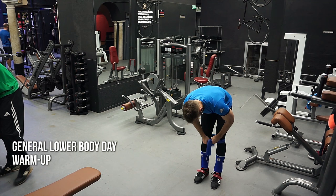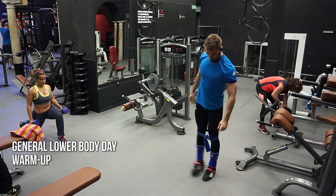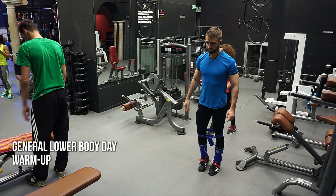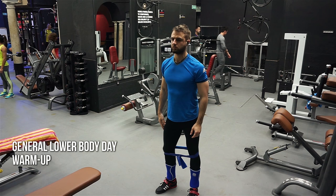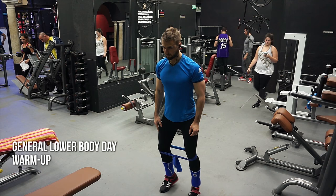I'm very preventive-focused when it comes to exercising because I was injured in the past with squats. Once you get one of these bands, you tie your legs together and just move around — this activates my glutes by forcing those muscles to work. This is a modification of stuff I've seen online, and it's just what works for me. I repeat it every single time and my hips just open up amazingly well.